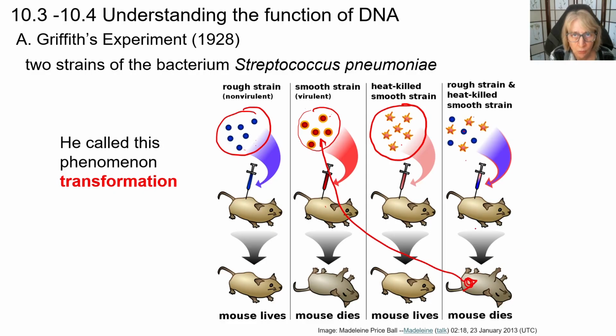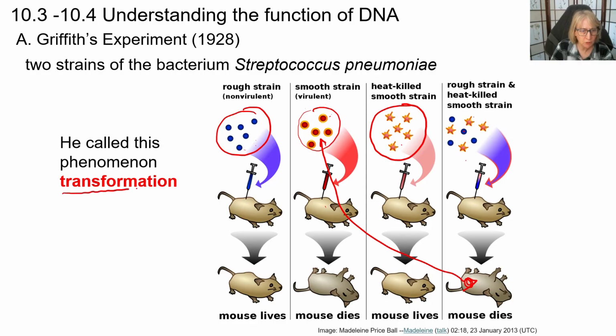You now know that what happened is these rough bacteria have a protein on the outside of them that, if they are competent, allows them to take DNA that is now in solution up and express that as a gene, as long as it has the full gene on it. They express the mouse killer, which is actually a protein coat that is coating the outside of the bacteria, preventing the mouse's immune system from fighting off the bacteria.